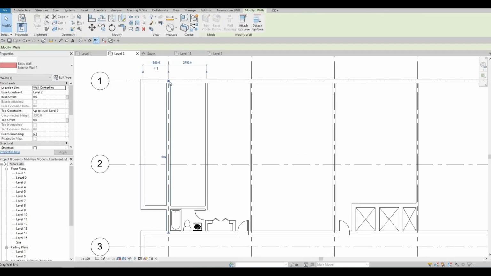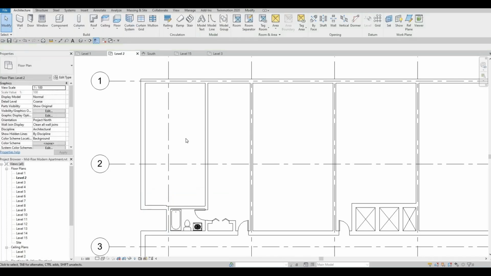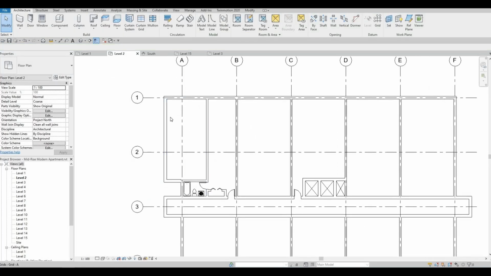This one, I could just drag this and pull it back. So it will look like this. So around 1500.